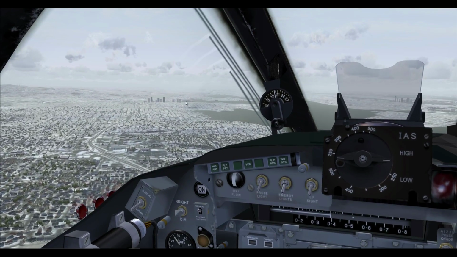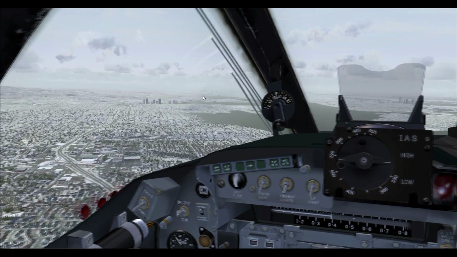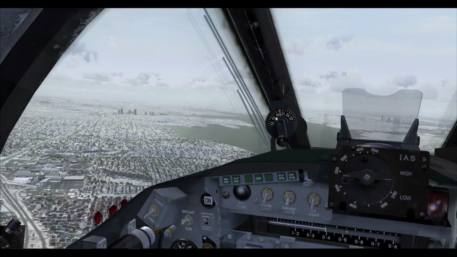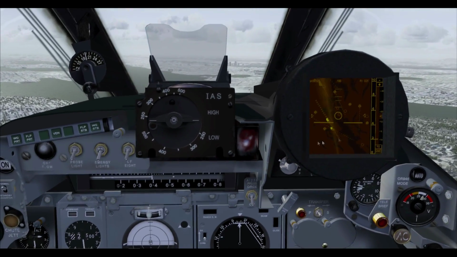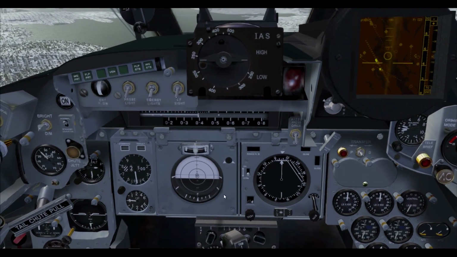Okay, so Boeing should be right here. And then there's SeaTac. Could be wrong, but I think that's about 90% accurate.